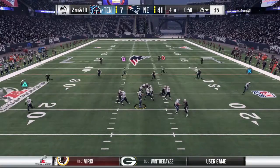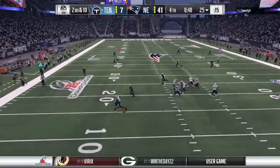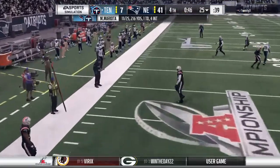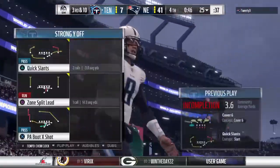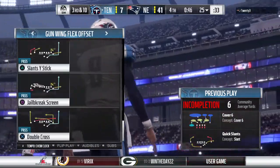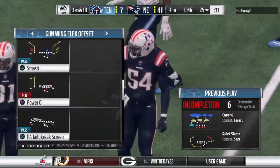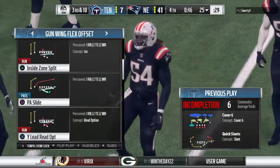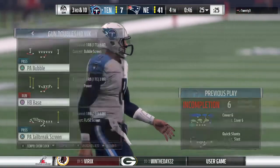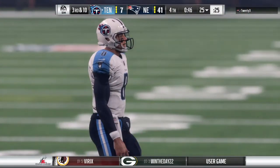Throwing again. Mariota on 2nd and 10. Being chased out left. And seeing nowhere to throw, he chucks this one away from harm. Incomplete. Now it's 3rd down. Another wayward pass. You know, things started out poorly in this game, and to be frank, they just really haven't gotten much better. And all that does is embolden a secondary. They feel good about what's going on, and they just play better and better.